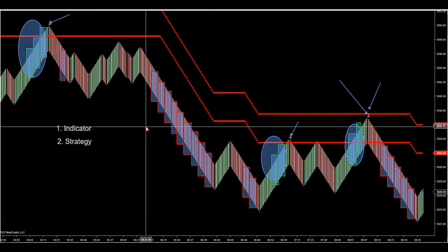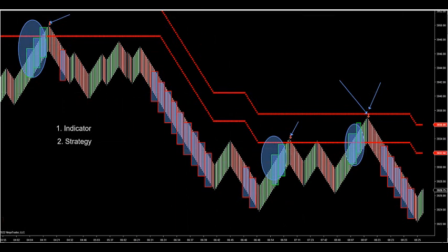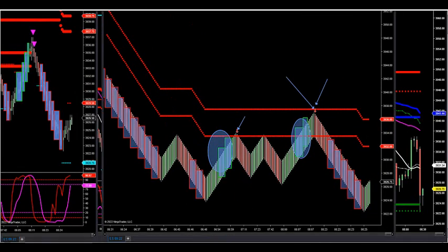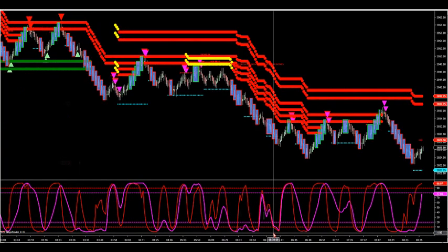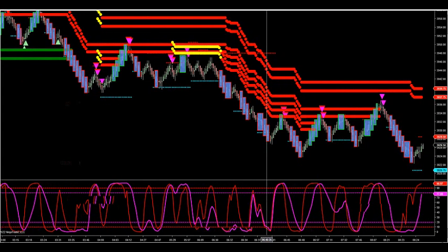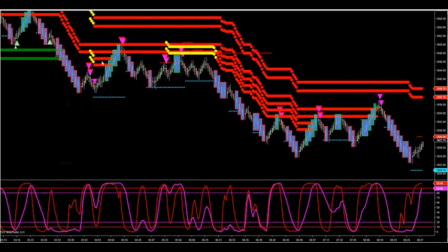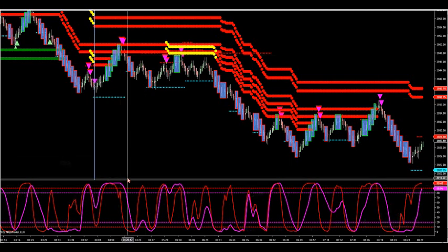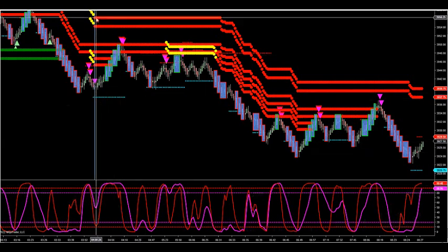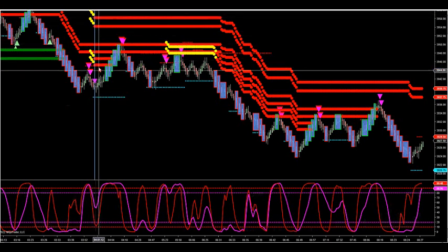Well, now we have an indicator with this algo that we're releasing that will show us when possible vertical moves like this happen, this and this. So what we have is this momentum indicator. This momentum indicator has my zones. I have three zones. And what these three zones tell us is that when all six zones turn red, and let me show you here, vertical line right there. So when all six zones turn red, six lines, there's three zones actually, so six lines, one, two, three, four, five, six. When all six turn red, then you've possibly got a vertical movement.